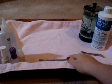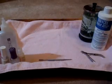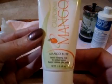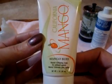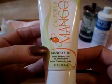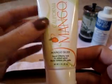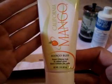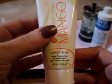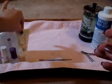After I've let the cuticle remover sit, and I've used this to push back my cuticles, I'll go over to the sink and use some hot water, and then I'll use this item here. This is also by California Mango. It can also be purchased at Sally's Beauty Supply. And this here is a buff. I like to put this on and scrub it around. It's really scratchy, so depending on how much water you use, it'll be more exfoliating or less. And it just helps to get all that dead skin that I've moved around and removed off of my nails.